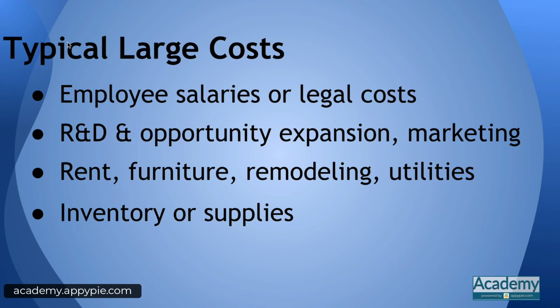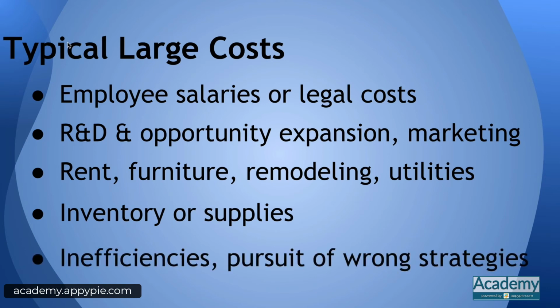And I want to bring your attention to some things that might not feel like large costs, but in fact they are. These are things you don't assume you'll have, but many people end up having, which is inefficiencies in your business processes, like hiring the wrong people, training them incorrectly, doing certain things not in an optimal way, or pursuit of wrong strategies. Let's say, for example, your best marketing strategy is to pursue SEO, and that would be your winning strategy, but you pursue Instagram instead. I don't know if it's right or wrong. For different businesses, different things are right, but this is an example.